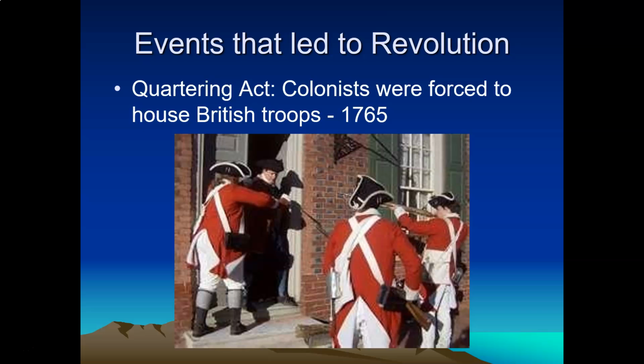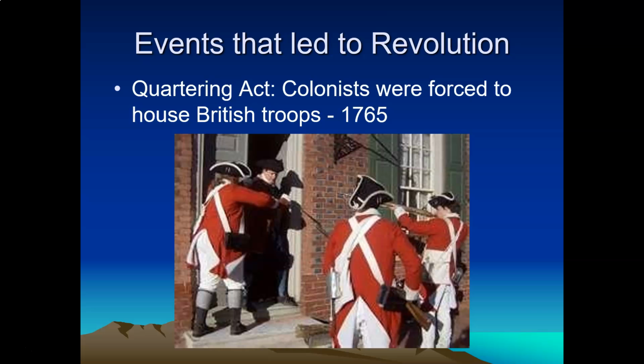You had the Sugar Act, you had the Stamp Act, which really upset people because it taxed any type of paper product that you were using. Pretty much, if it had to be printed, you had to put a stamp on it, and it had to be a stamp that you paid for through the British. And the reason that's important is the Stamp Act ended up being more of a direct tax on the actual people, so it affected regular people, versus the Sugar Act, which was more corporations, if you want to call them that, during that time.